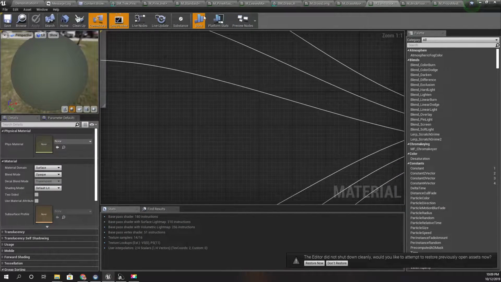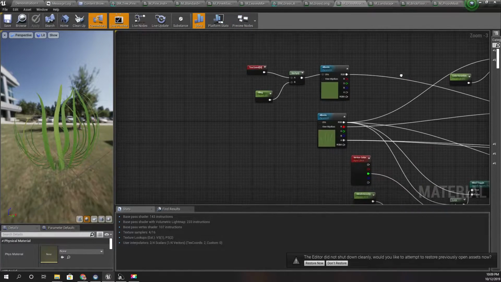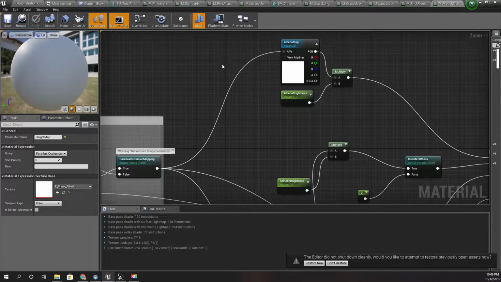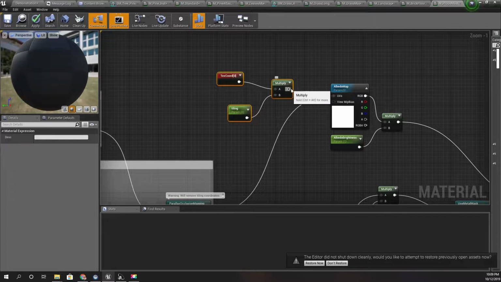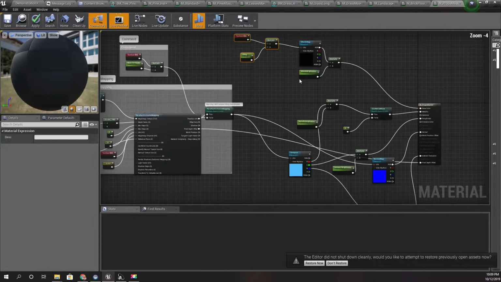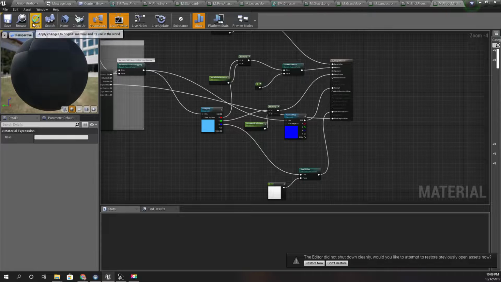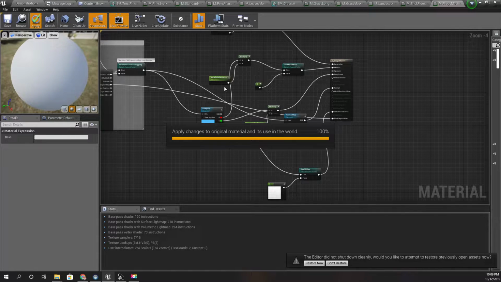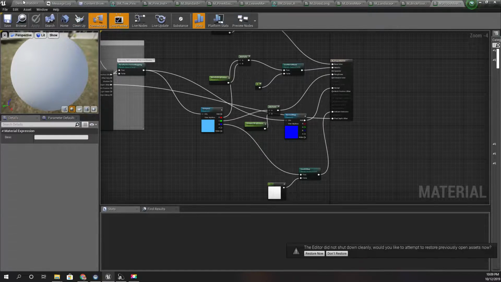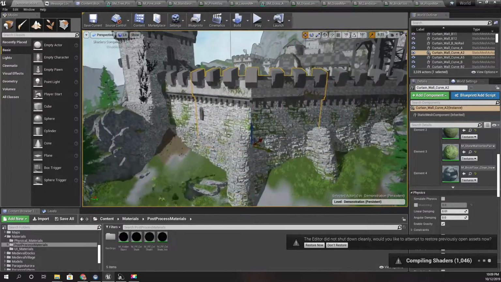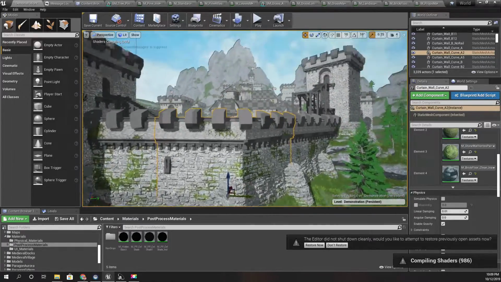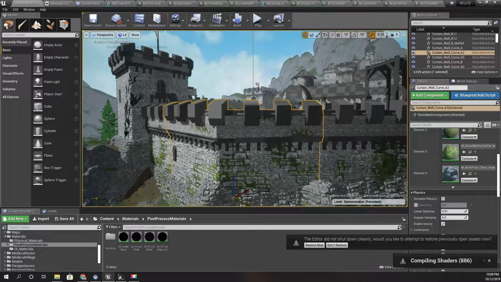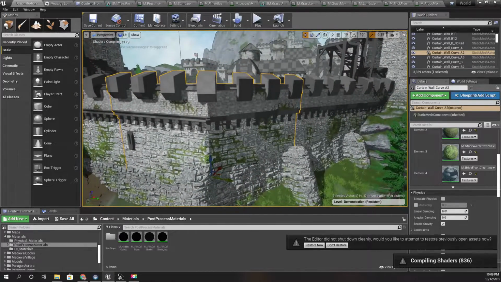So let's copy that node setup we have used here, and paste and apply. Okay, and what about these?